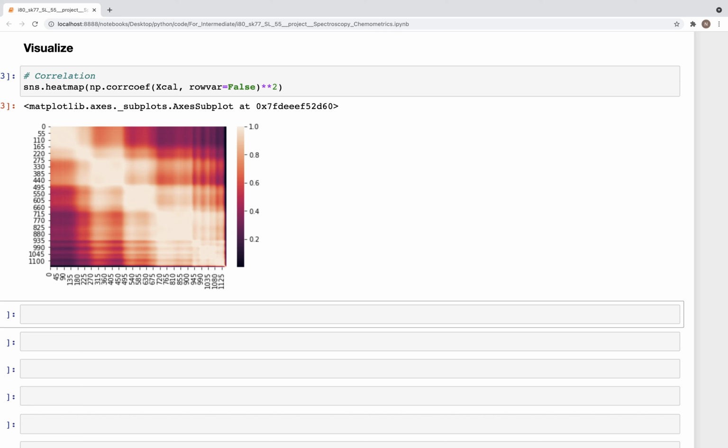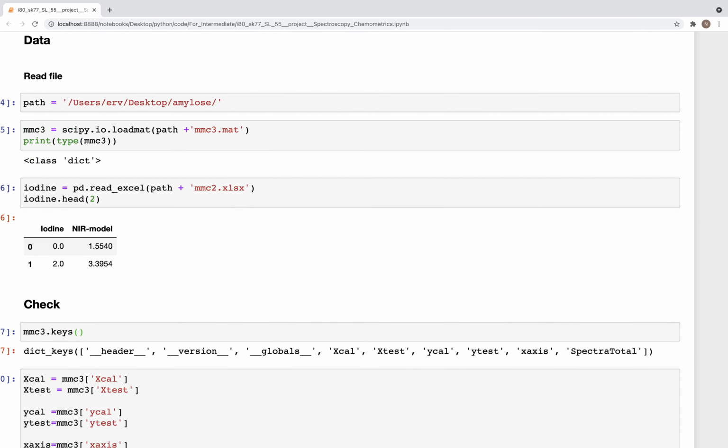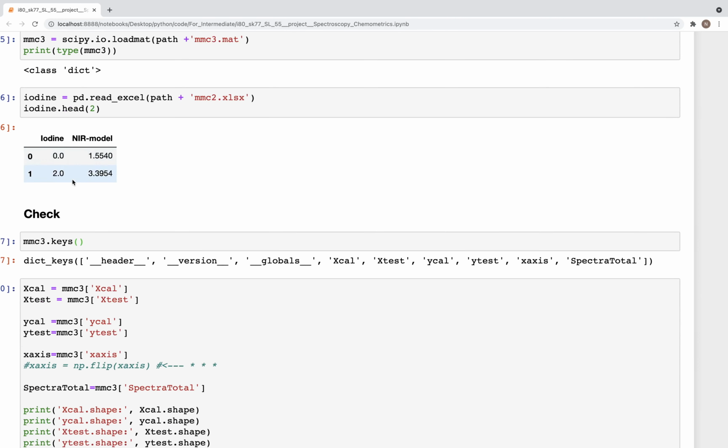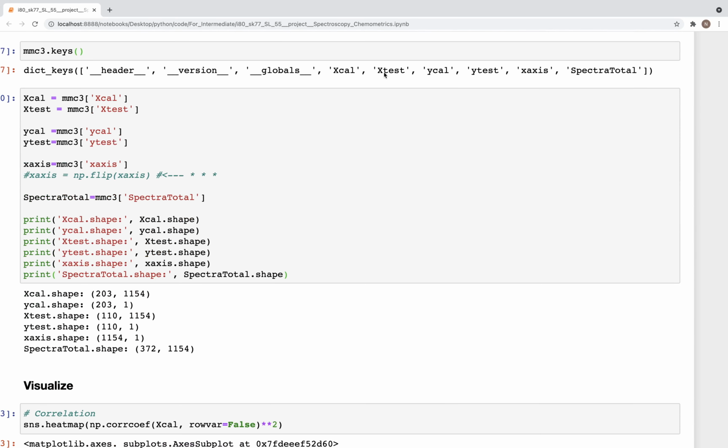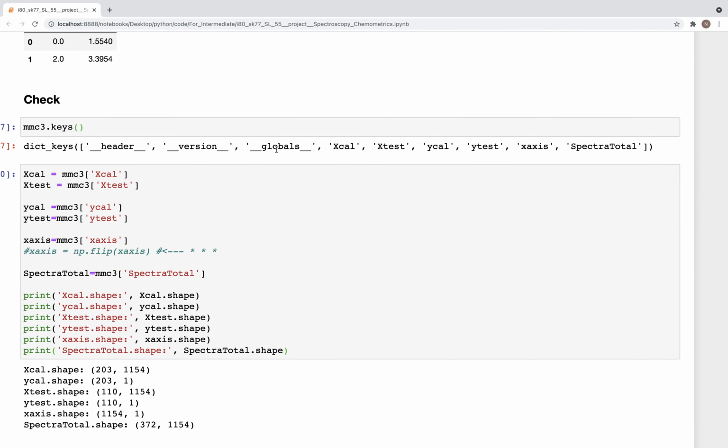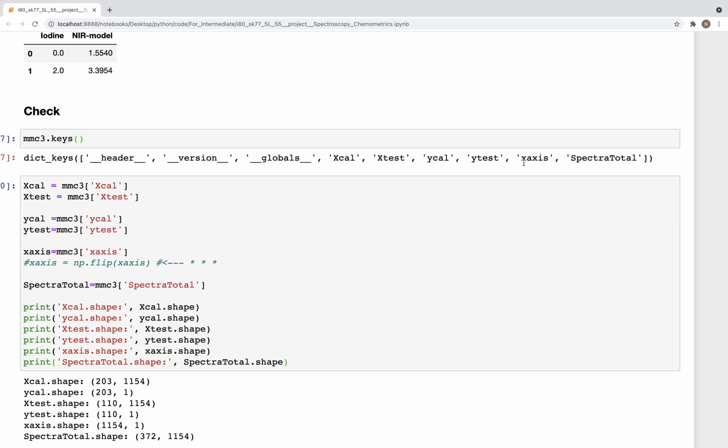The next item we'll visualize is the amylose content. The reason why I wanted to do that is because assuming that the iodine and the NIR model, these two numbers, are the percentage of amylose content in rice. That's what I'm thinking. And so the only columns that match those numbers are these ycal and ytest.